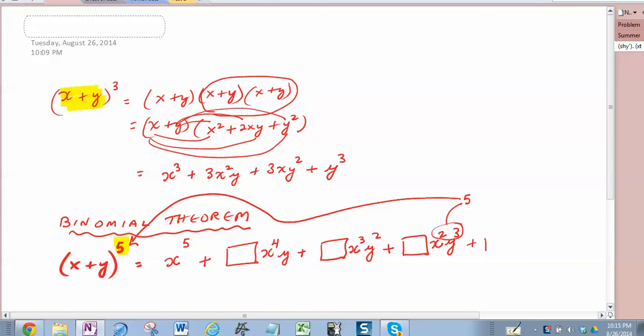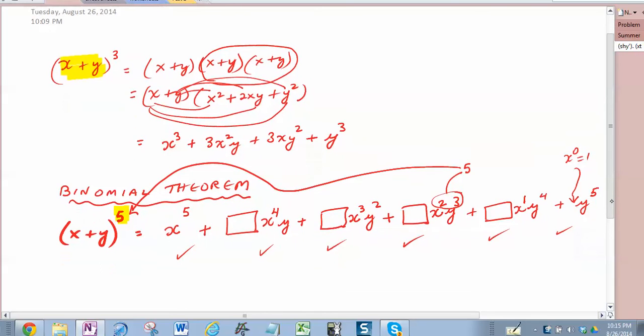All right, let's keep going with this. The power of x goes down 1, the power of y goes up 1, until I get to y to the 5th. I could think of in front of it x to the 0. X to the 0 is 1. So if I wanted to put x to the 0 in there, it would just simply be 1. So there are my 1, 2, 3, 4, 5, 6 terms.